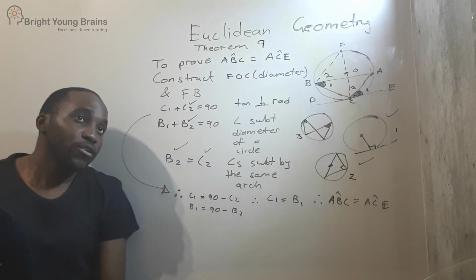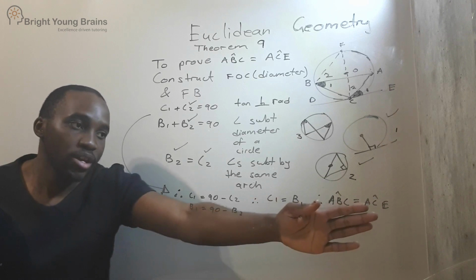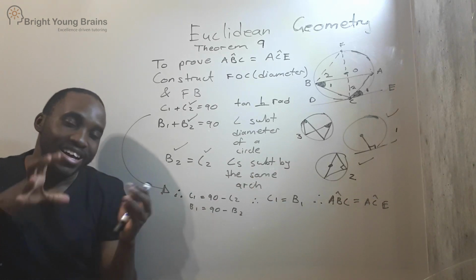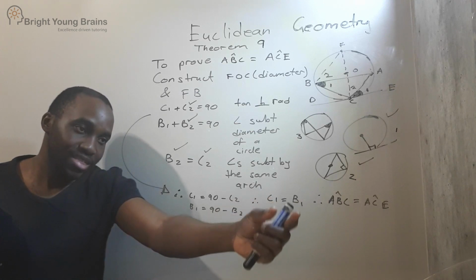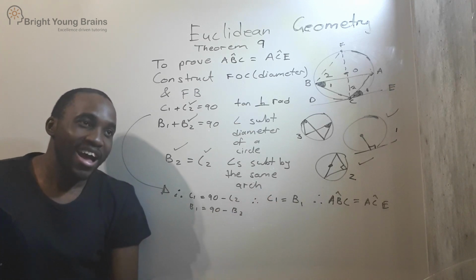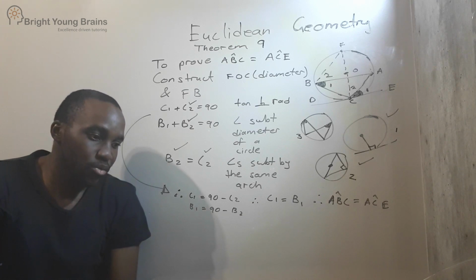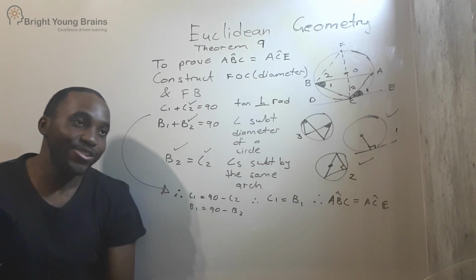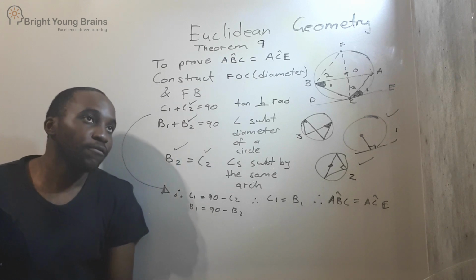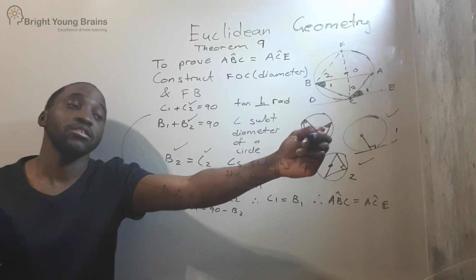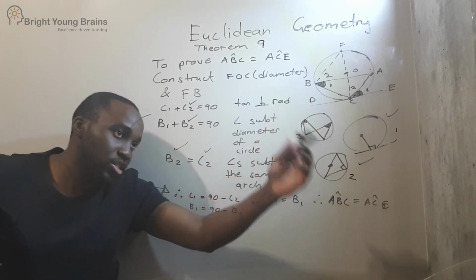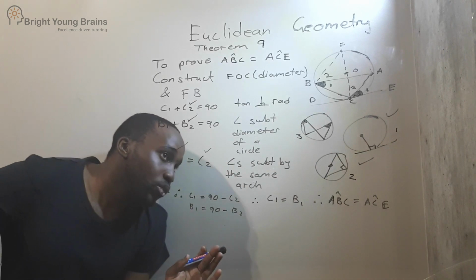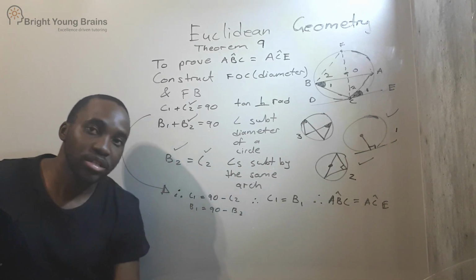Usually whenever you're proving something, try to end up with a statement that is directly linked to what your question was saying. If you had left it at this, you will still get all your marks, unless you have a weird examiner. But yeah, that's all you need to know for theorem 9. It is simple. If you can remember these three theorems, and again, if you have not gone through these or you're not comfortable with these, then I suggest you go through the playlist. It will help you with this proof here.